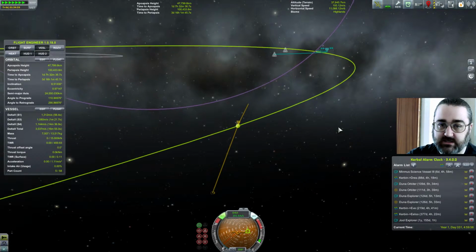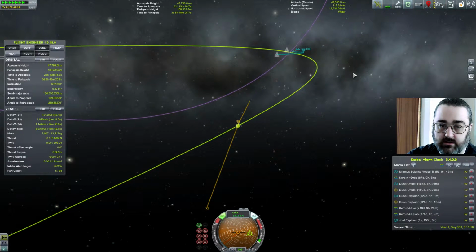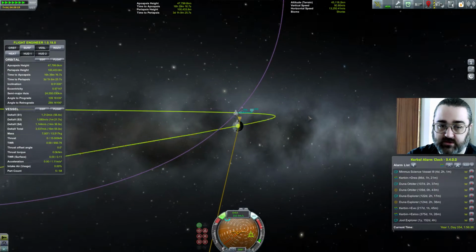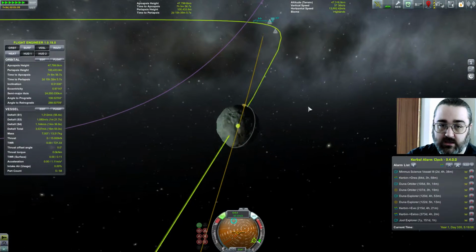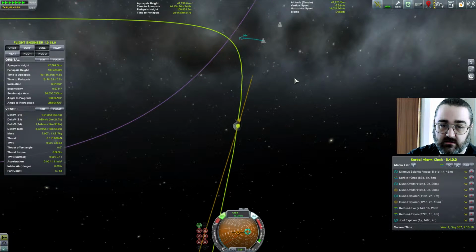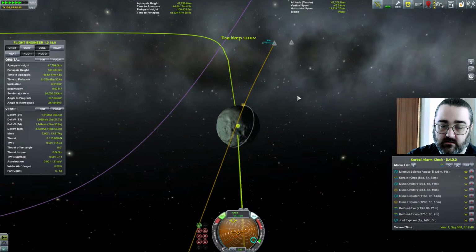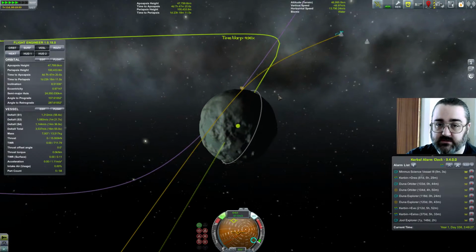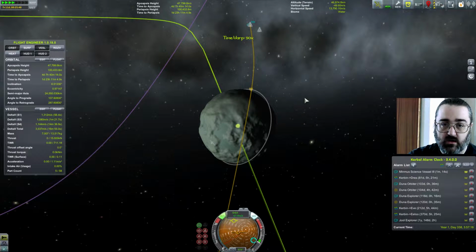So basically, I'm waiting until the SOI changes, and then I'll have a much more accurate idea of what my orbit is going to be. As you can see, I'm heading outside of Minmus's orbit and coming round to meet it. But I'll be able to do further adjustments, and it's going to be a lot easier and a lot more granular once I've changed the SOI.